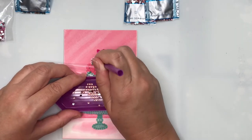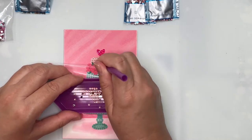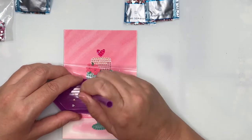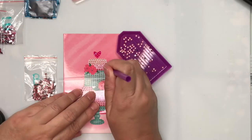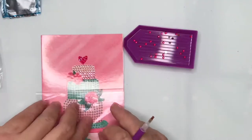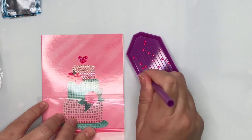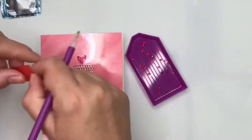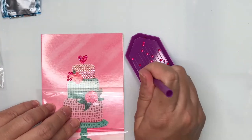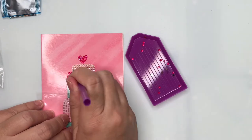I've done the two different colours for the heart and I'm moving into the pinks for the cake. What's really neat about this kit is that the gem colours in their little packets are all labelled A through to P, or maybe a bit further. Instead of having to look at packets with long numbers and match them back to a grid like some crystal art kits, these are really simple to follow — you find the letter on the card base, then find the coordinating gems and start sticking them on.